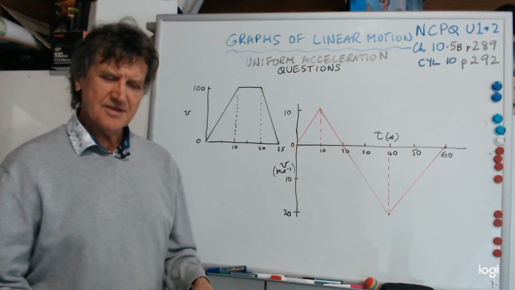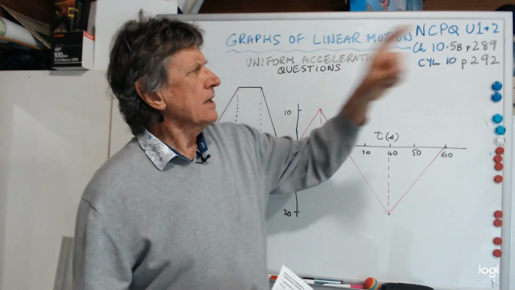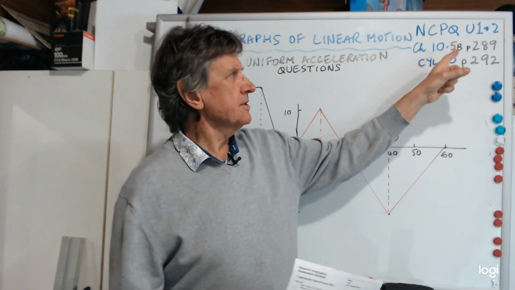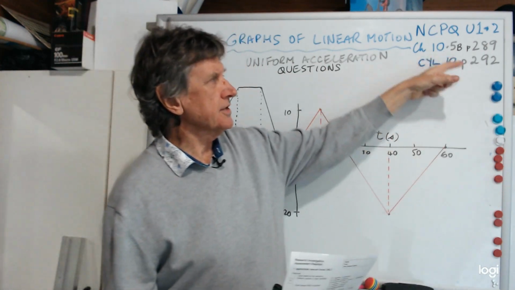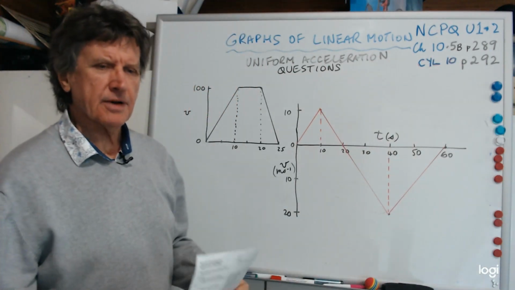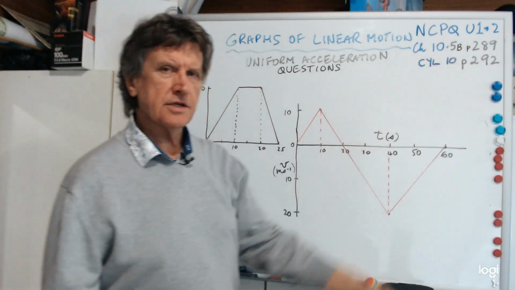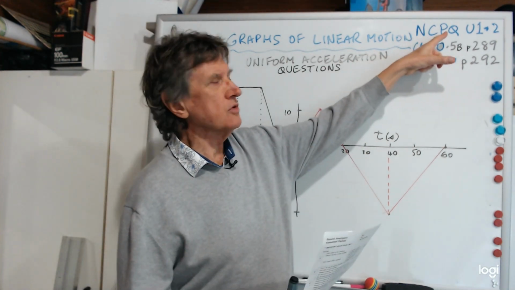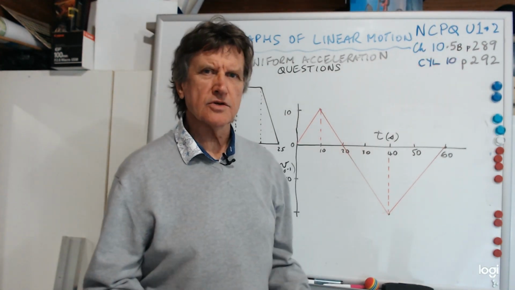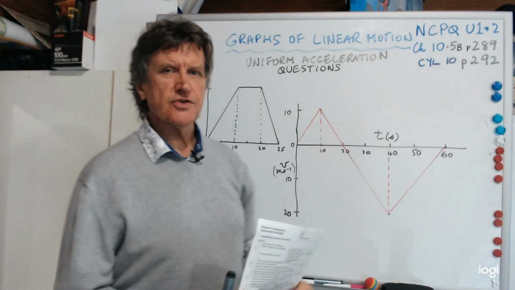Right, hello again. We're going to continue on with 10.5. Like I said before, I've divided this up into two parts: 10.5a, which you've just seen, and I'm doing 10.5b now. It's all the same part of the textbook, starting on page 289 and just continuing on. This is the New Century Physics book for Queensland, in case anyone else besides you happens to watch this. This is this great text you're using.